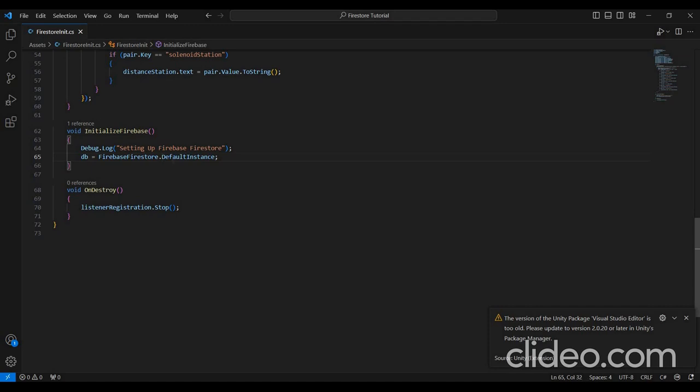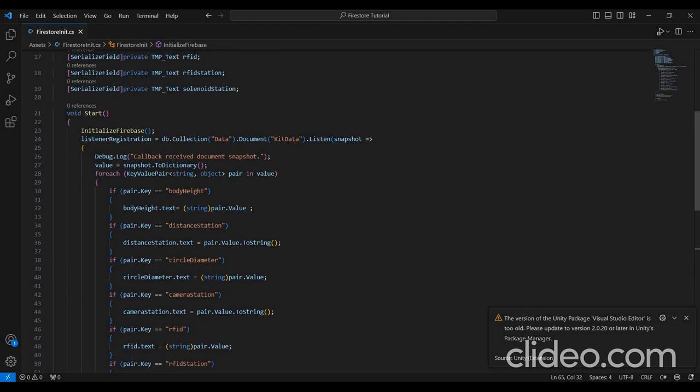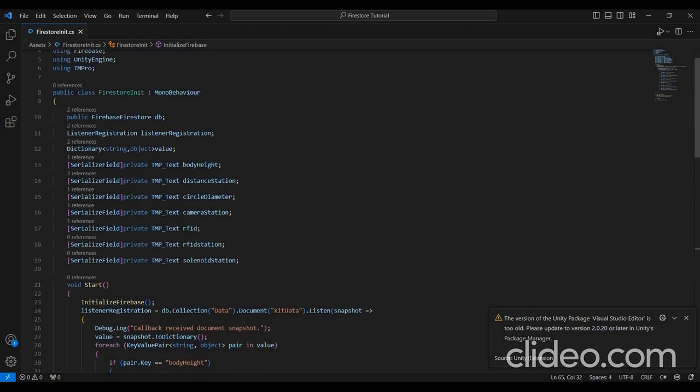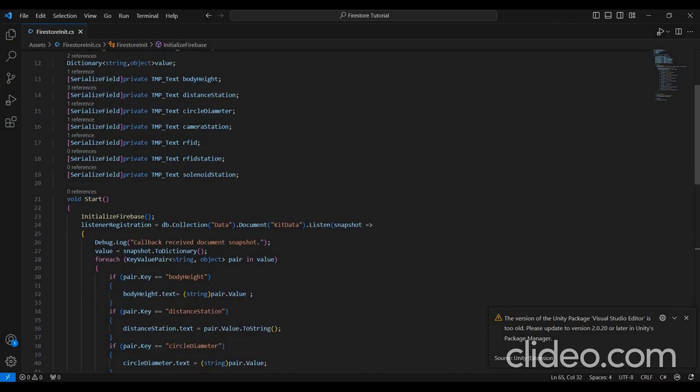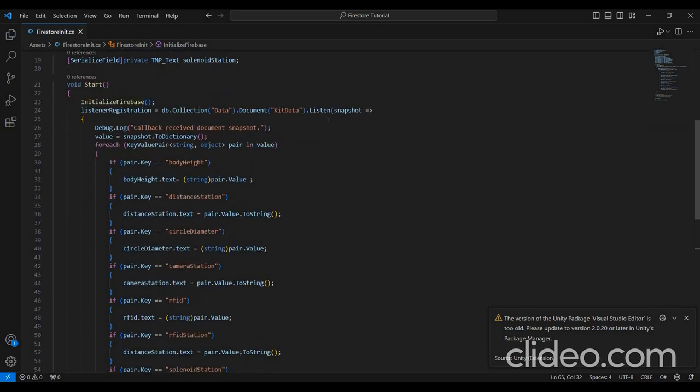So we'll initialize the Firebase through this. Now next, to get real-time updates, we have created a listener function over here, so that every time the data gets changed in our database, it will create a snapshot and it will call back the functions, and it will get the real-time data.